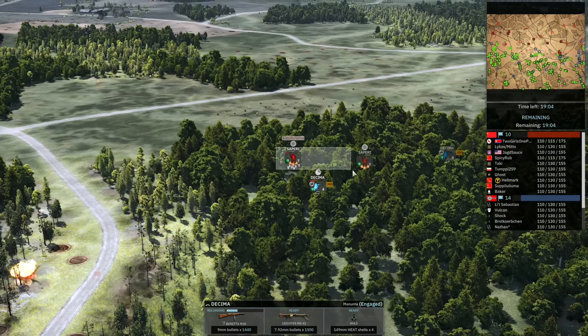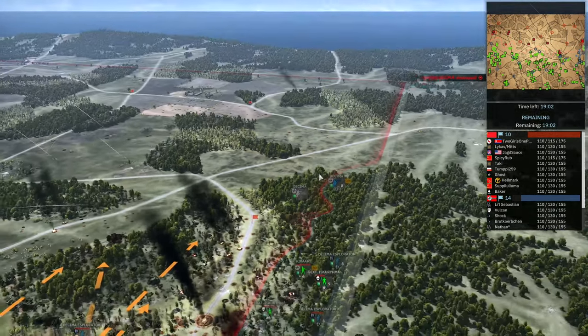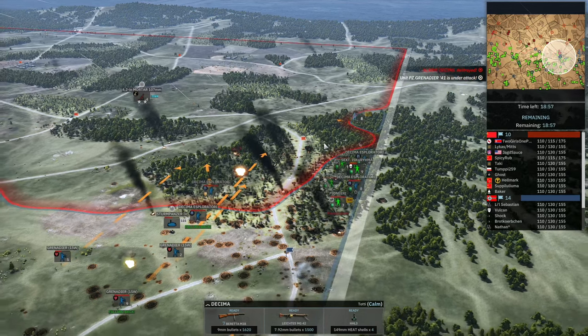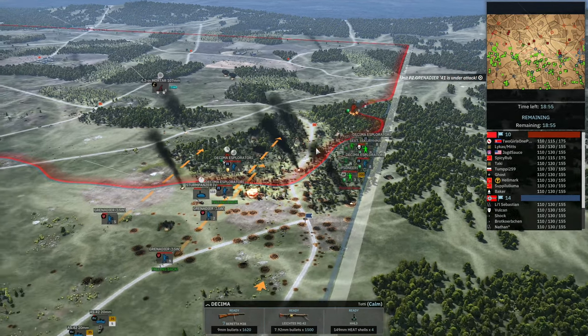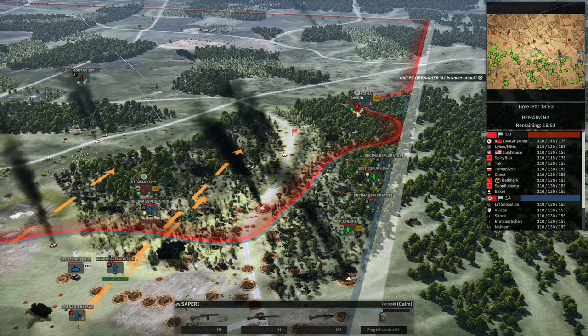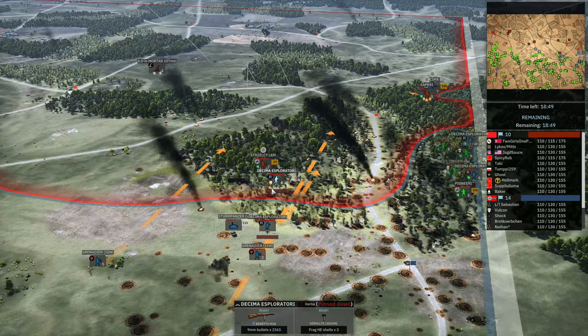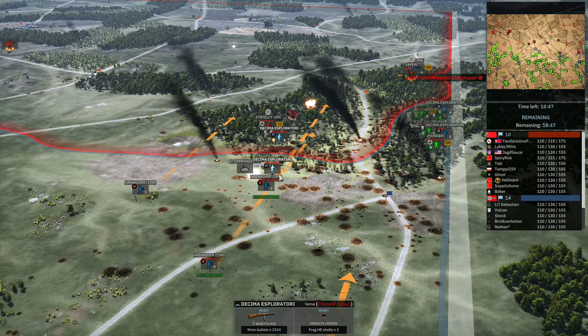Decima are not going to be able to deal with three vet Sapari very well because they don't have their own close range specialist anti-infantry weapon. But at least they can chip them a bit with the Berettas before they die. These Decima, they should be retreating.